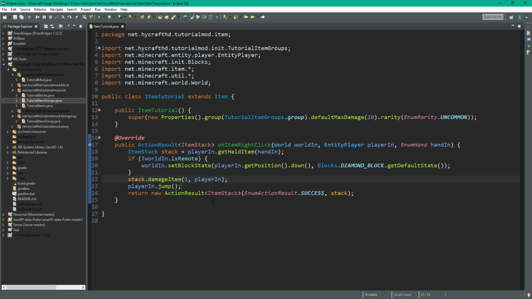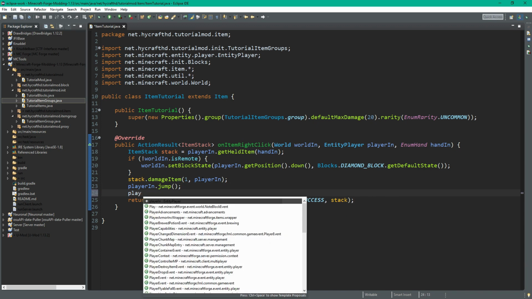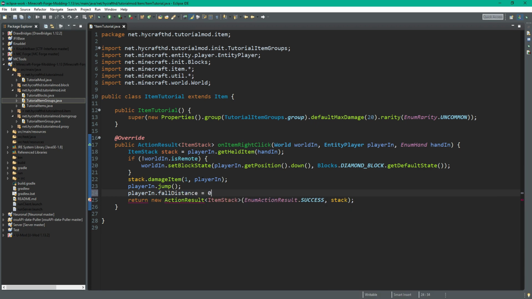You need to fiddle around a bit with that, because sometimes you need to do it just on the server side, sometimes just on the client side. And we want to reset the fall distance so that the player doesn't get much fall damage. We set that to 0, so that should do it pretty much.